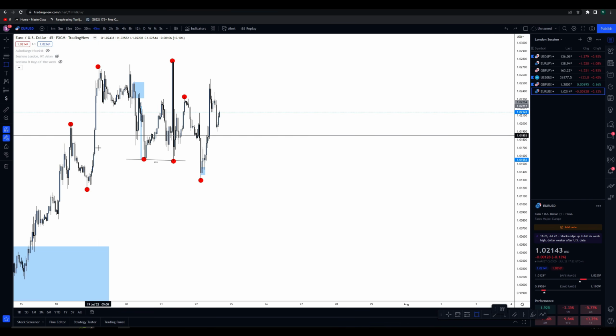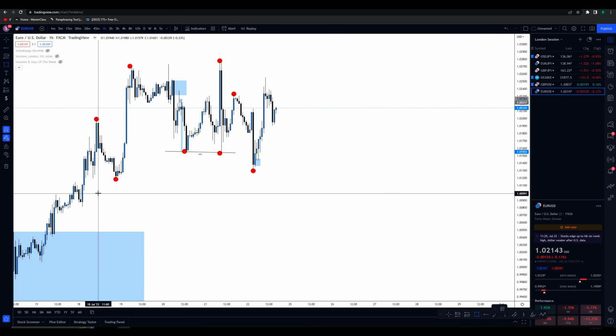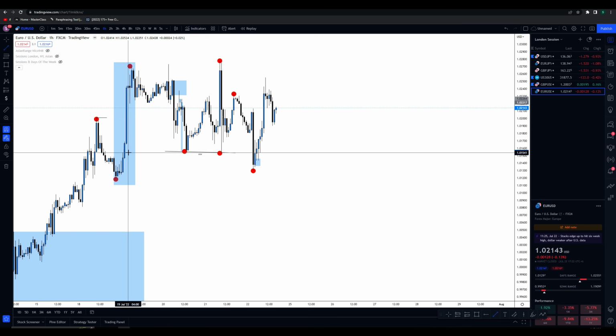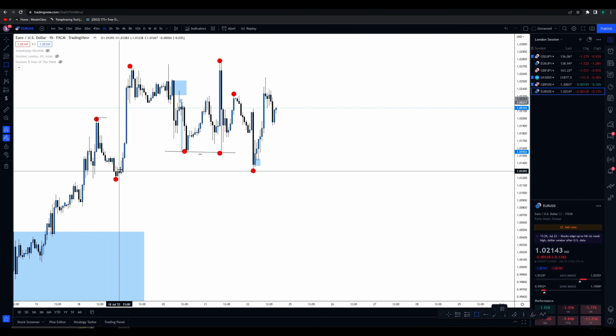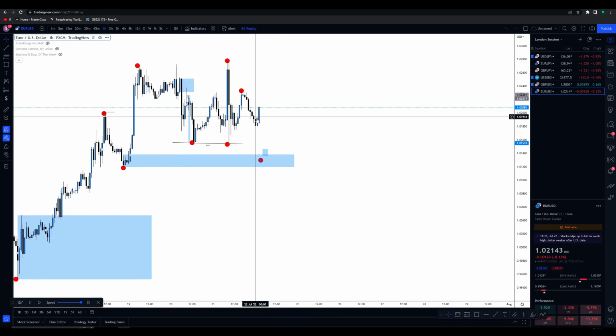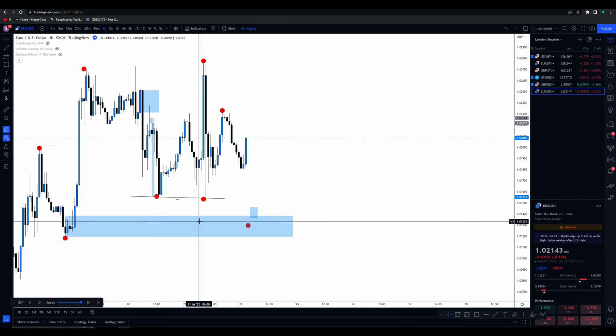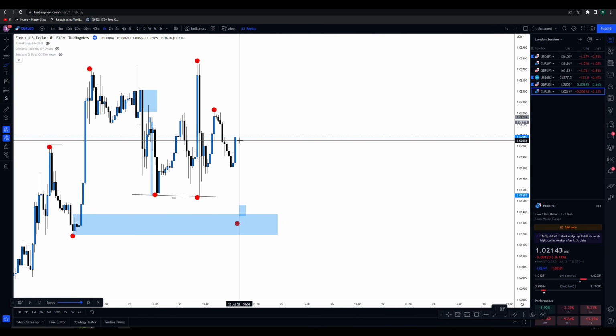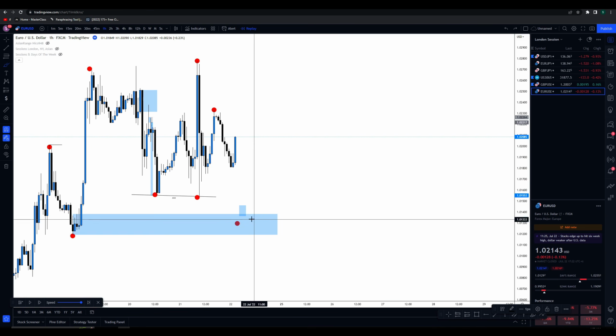So how did I do this? Don't worry, I'm about to show you right now. So on the 1 hour time frame, we've seen the most recent impulsive move right here, which was continuing the bullish structure. Now from there, I looked for the institutional candle at the very bottom as always, and I just waited for price action to enter that point of interest. Now notice we're not in London session at the moment. All I did was find my POI. Now what I'm doing is I'm waiting for price to enter my POI during London session. During London session, we will enter this POI.